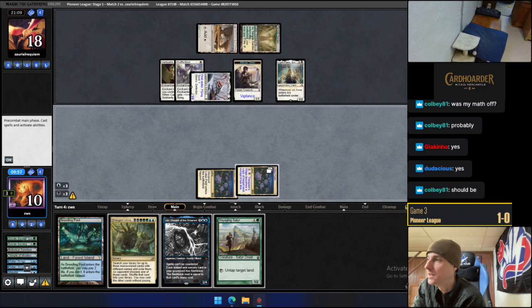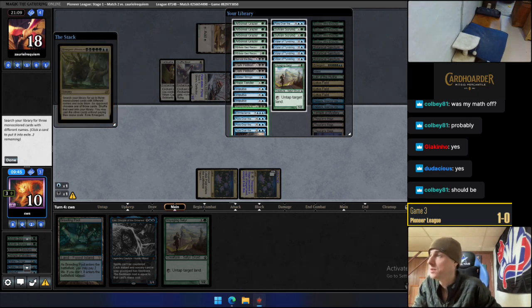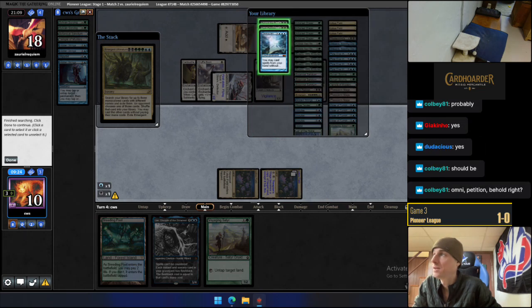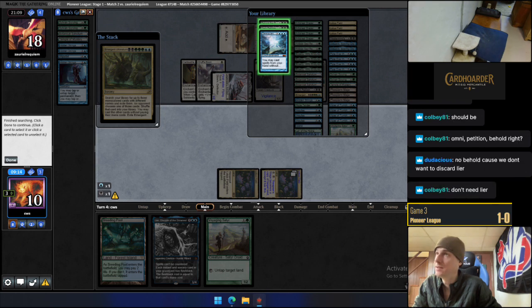Black, green, Emergent Ultimatum. All right. Omniscience, Dark Petition, Behold the Beyond. If I do this, then I can grab... So I'll have 5 mana. Then I can grab 4 things. Oh, I only have 1 Hidden Strings left in the deck too. Good thing to remember.